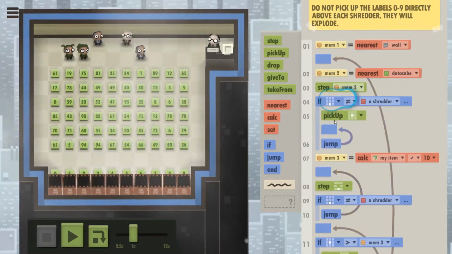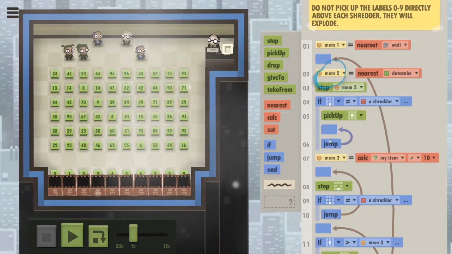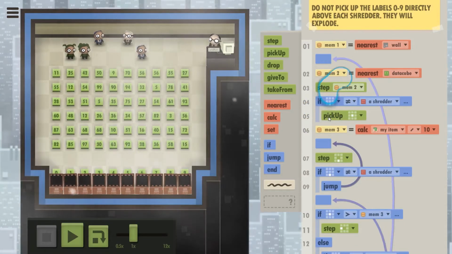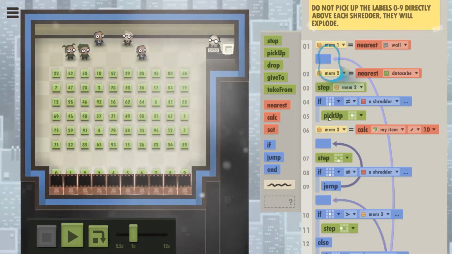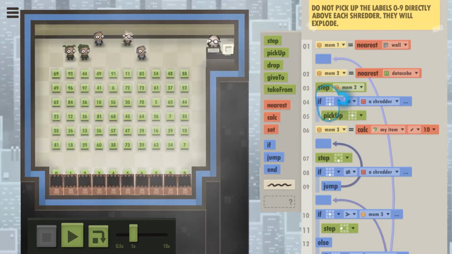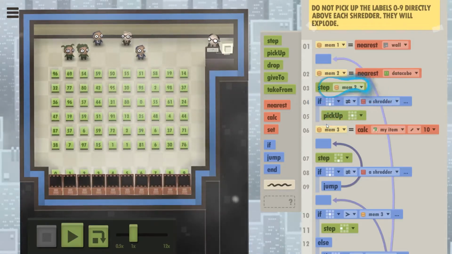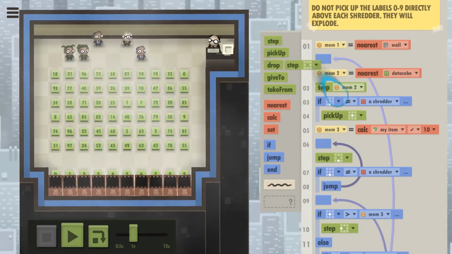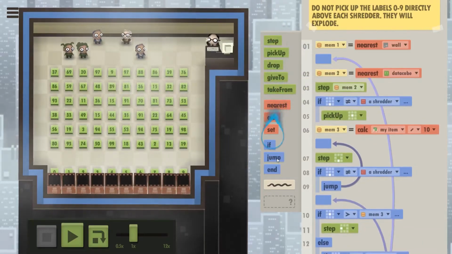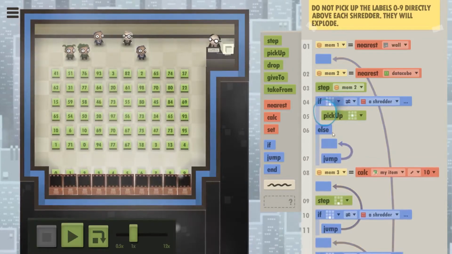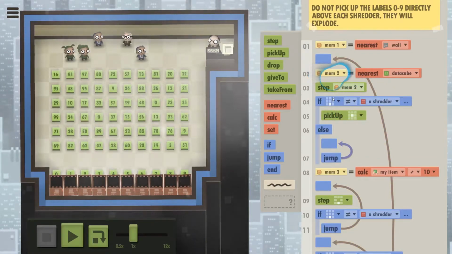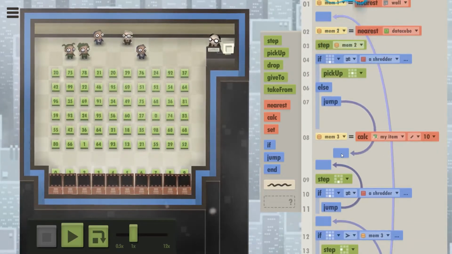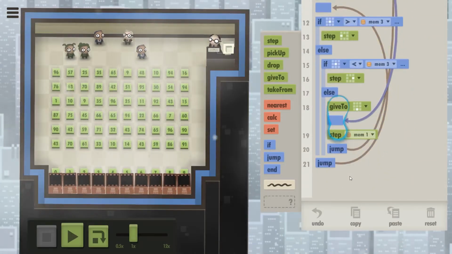What's weird is they go to mem2. So if for whatever reason they step to mem2 and there is a shredder there, meaning that the nearest data cube is there, we need to actually do this.